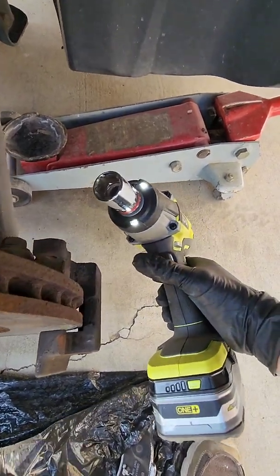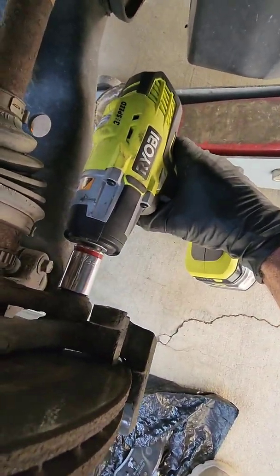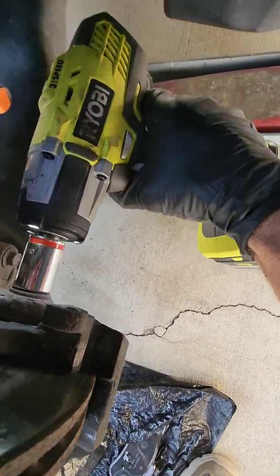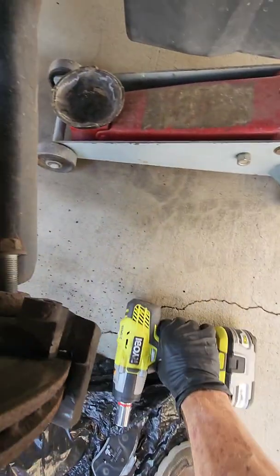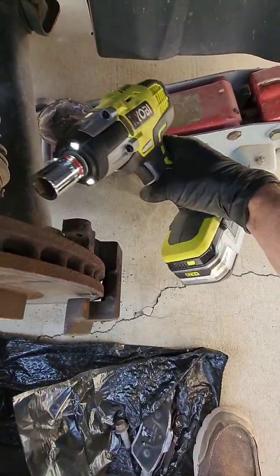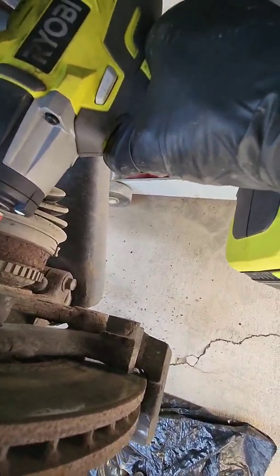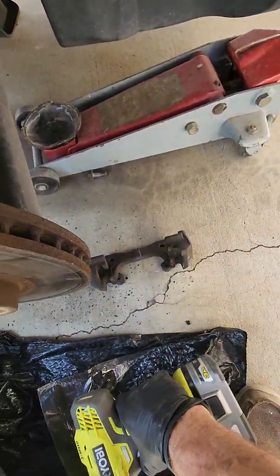I know, it's a Ryobi, but I like it. It works really good, and it wasn't too expensive. So just hit it. It's hard to do watching the camera instead of the impact. There we go. So there's one. Doesn't fit up here too good. At least it didn't on the other side. It's off.